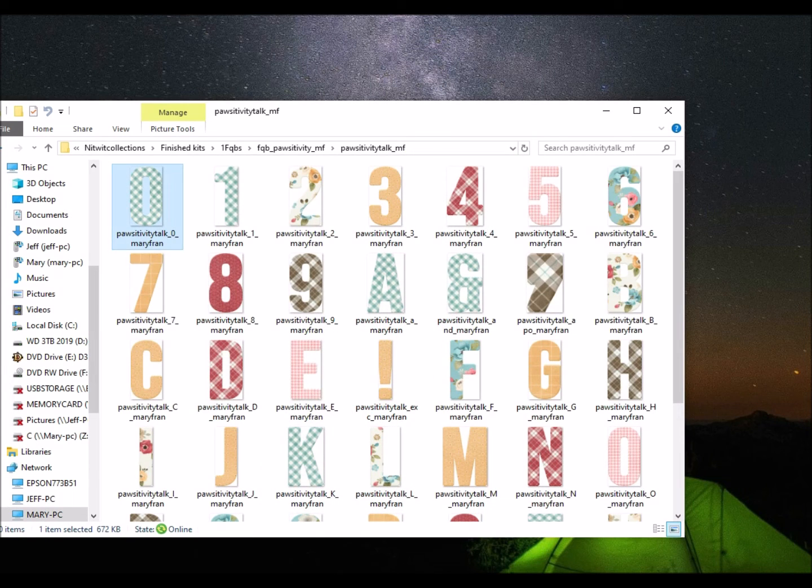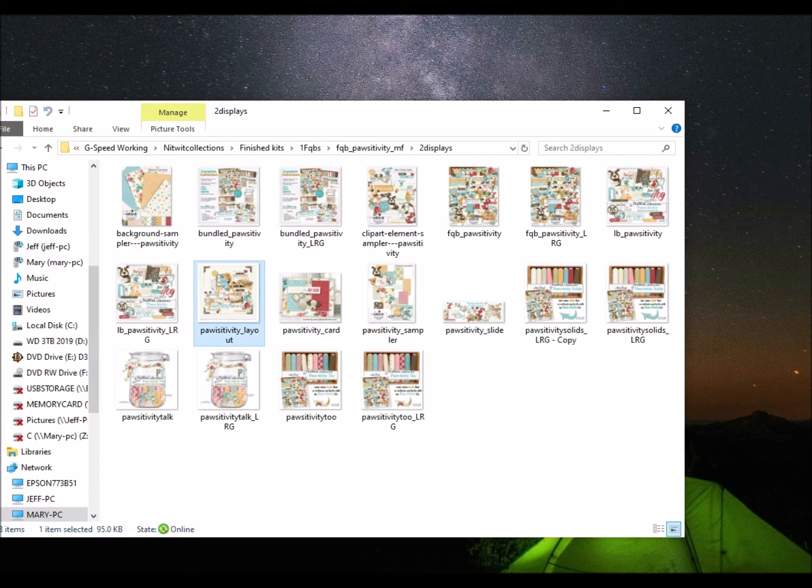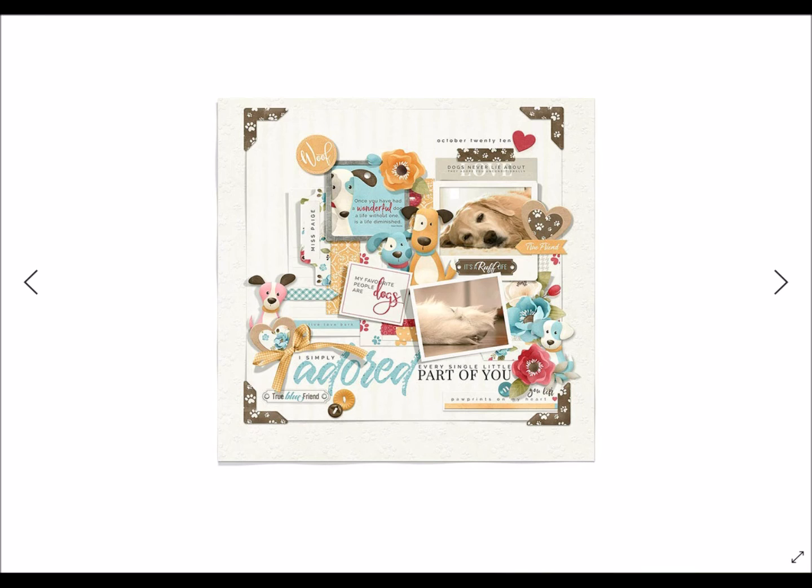And that, folks, is our positivity collection. To give you a little more inspiration, here is the layout that Mary Fran did. Look at how much she used — great white space that draws you in to both the photos and all the interest created with so many different embellishments. Here's how she used the washi tape, the digital stamp, and how she placed in the bow and the chipboard heart and used some of the labels and word arts among the dogs. Here's how Mary Fran chose to use that tab in a digital scrapbooking layout — file folder tabs are not only just for placing on the edge. Here's how she chose to use that border, and look at how she just used a portion of it — you don't have to use the whole thing.